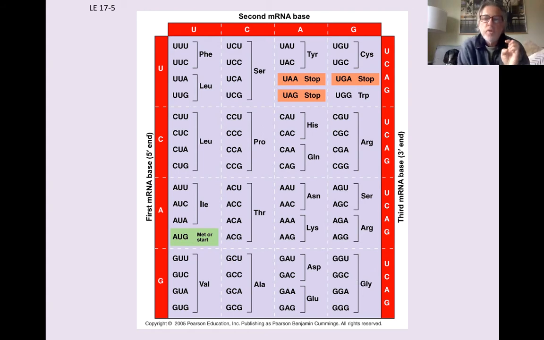So you should make sure that you understand how to read this code given a sequence of letters. You will also notice in here that there is a methionine or start codon here. And I'll explain that in a second what that means. And that there are 3 stop codons. So I also want to explain them.